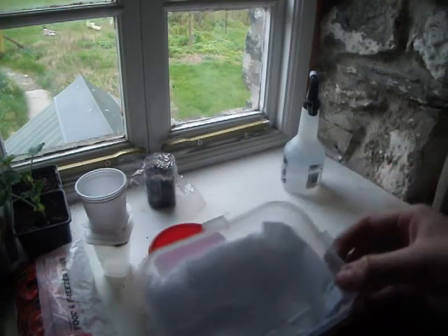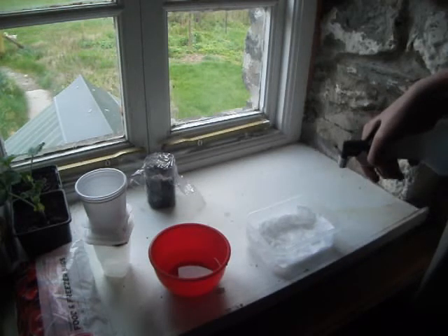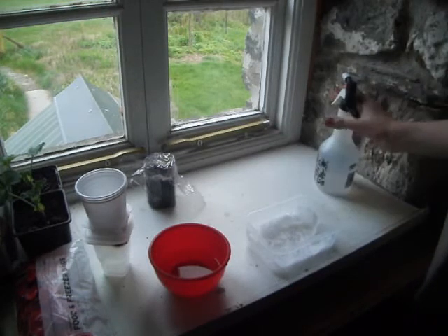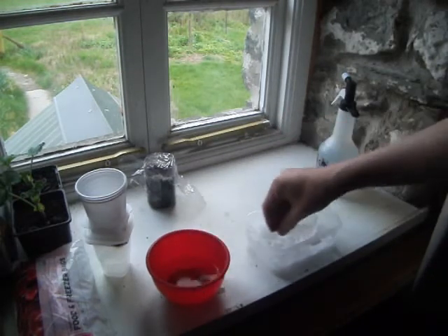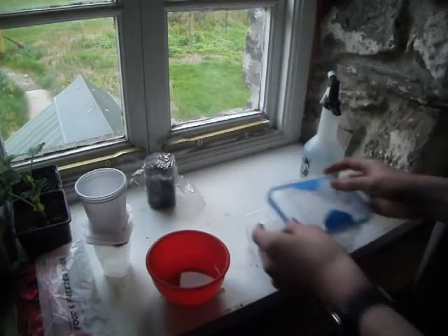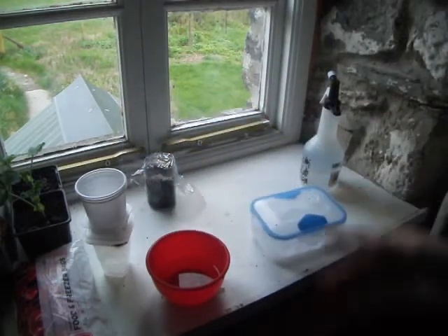The second method is with a container. Go along moistening it down and make it nice and moist. I've had results — if you look on my Facebook page, I've had results using this container method in like two or three days. Simply get another slippery lemon seed and stick it in. Spray a bit of water and make sure the covering is nice and tight. Place it in a sunny windowsill or in a warm propagator.